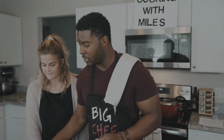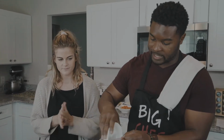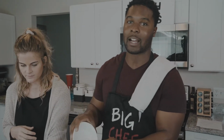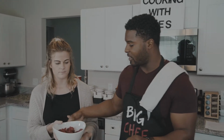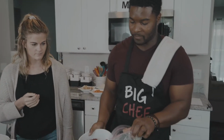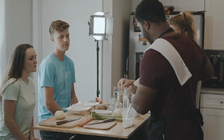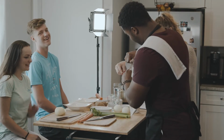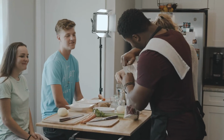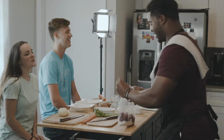Now, the first thing that you're gonna wanna do is make sure that you get half a cup of flour, and you're gonna take a little bit of salt and pepper, and you're gonna take that flour and dump it into a Ziploc bag. Please make sure that it's a Ziploc bag. And then after that, you're gonna take your meat and dump it. I'm really scared that I'm gonna mess this up. Yeah. Let's, teamwork makes the dream work. You're gonna dump your meat into the flour. Oh yeah, yes, we did it. All right, perfect. You wanna put this in? Yes. Sweet, awesome, teamwork's amazing.